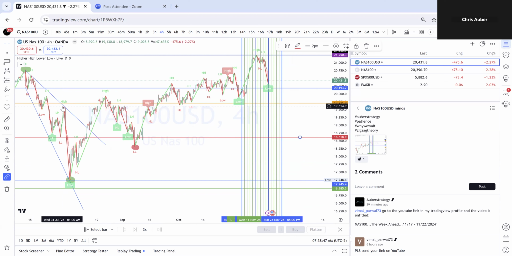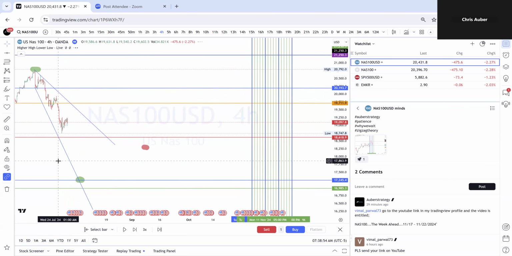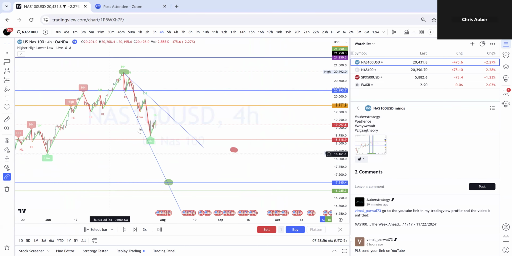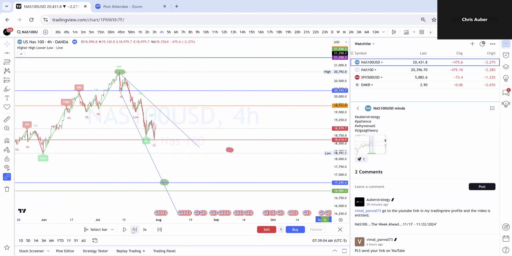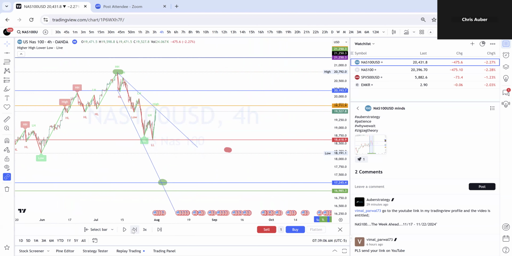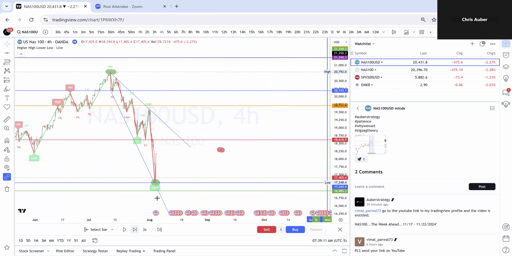But look at what, let me move this back. So I came in on this red line. Look at what price did. I'm in profit. Came back down. I'm in the red. It went up. I'm in profit. And it came back down and it dropped. A lot of people at this point are panicking. They're like, oh my God, it's going to sell off. No, it's not. It's just making the largest higher low on a bigger time frame.